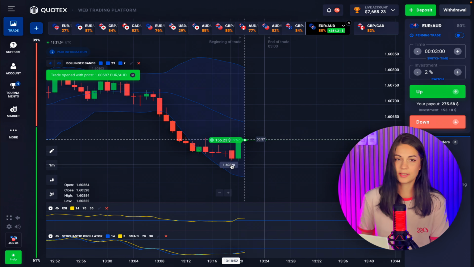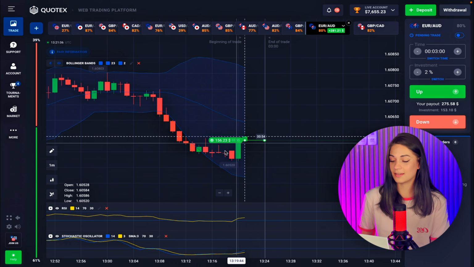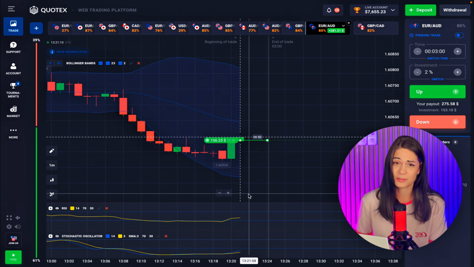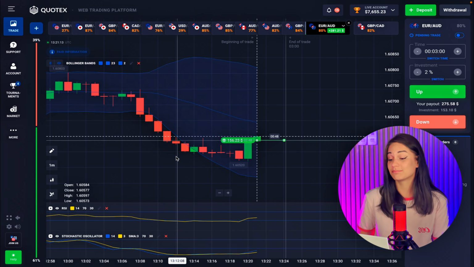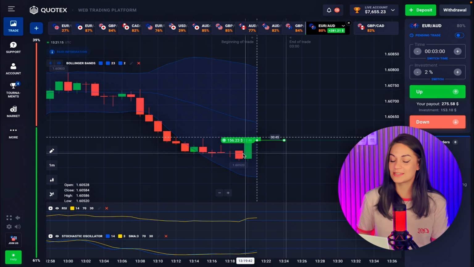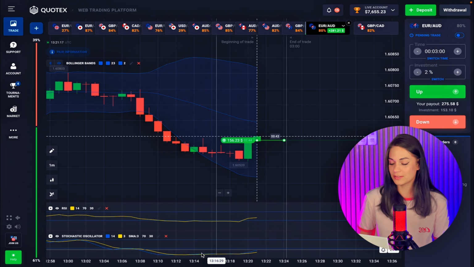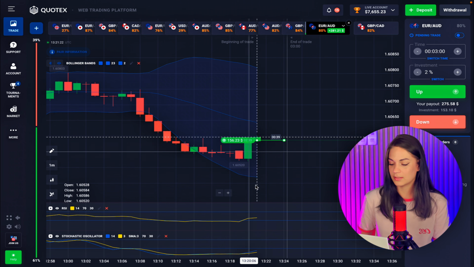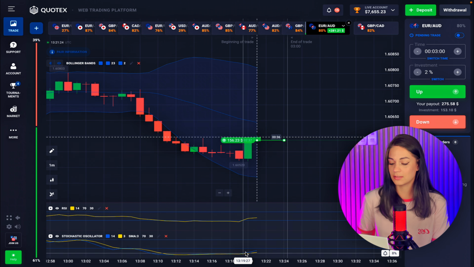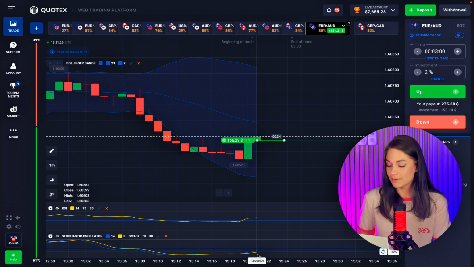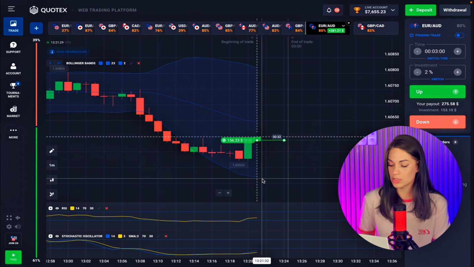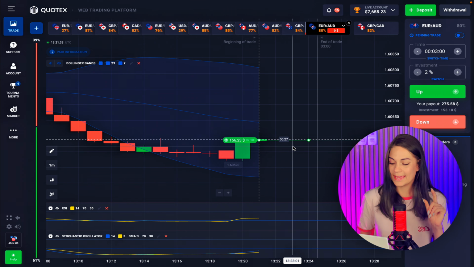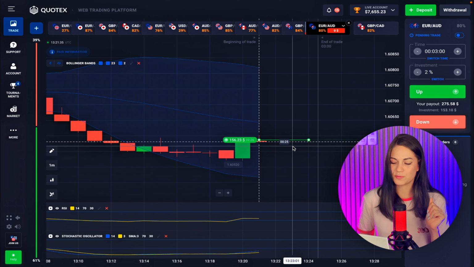Okay, so nothing more interesting than this, and now we are entering a trade. I'm so sorry. In this situation, we can see that all the rules are right according to the strategy. We have the signal from stochastic with the crossover. The green candlestick gives us the signal of stochastic. Everything else is also according to the strategy, and the price is seemingly moving up, and we are trying to get that moment when the price is moving up.